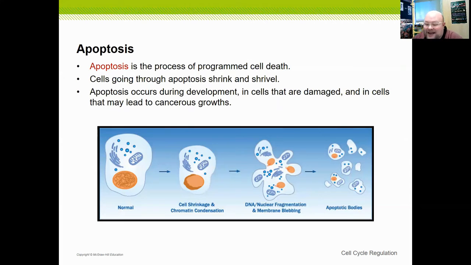If the cell gets damaged, apoptosis could occur if that damage is beyond repair. And then if the cell recognizes that it could lead to cancerous growth and all those checkpoints and regulators are properly in place, and it knows it might lead to cancer, apoptosis can occur then too, because those checkpoints tell it, hey, this is not good news. We got to stop before something really bad happens. So that's a few ways that apoptosis could occur.